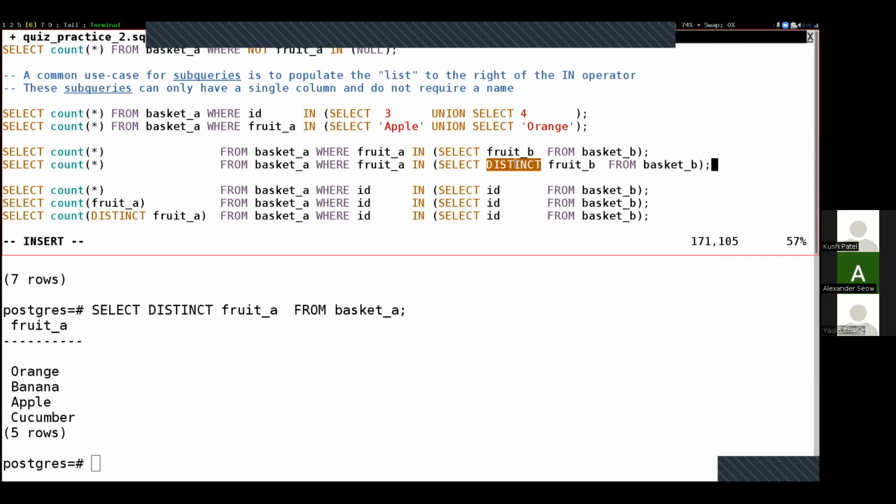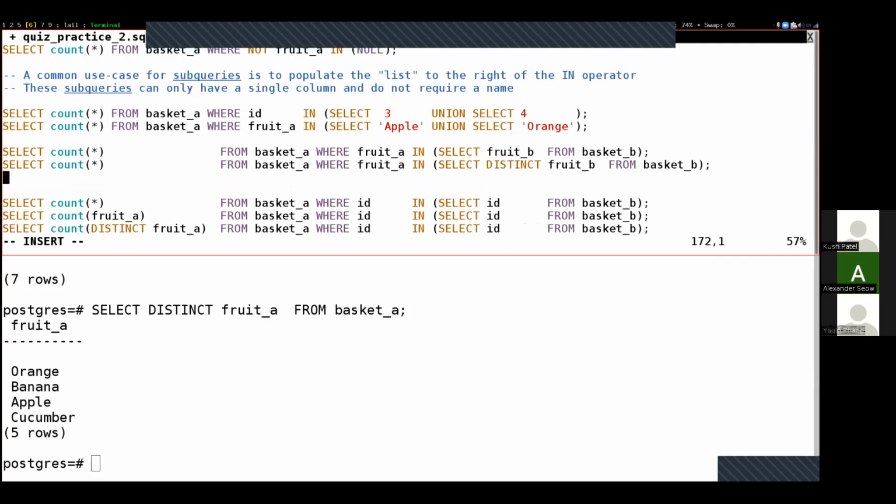Adding the distinct keyword into the subquery that's to the right of an IN clause will never change the results.